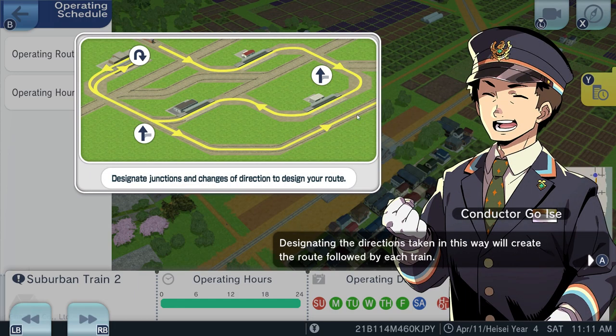Here he gives a few tips on some basic layouts for train routes.